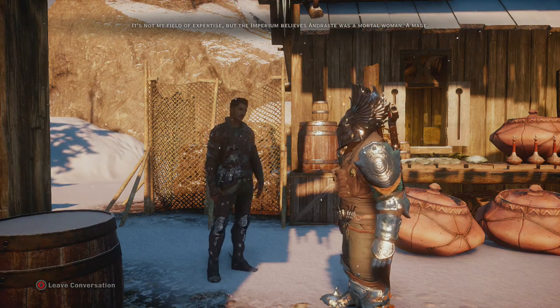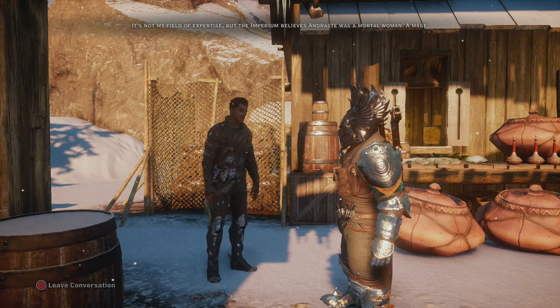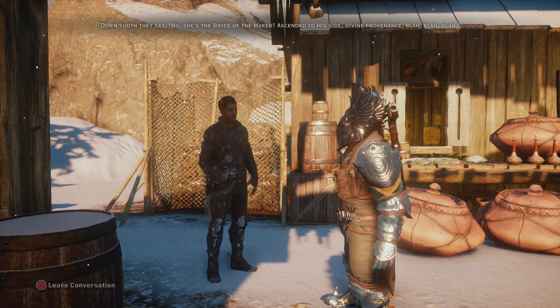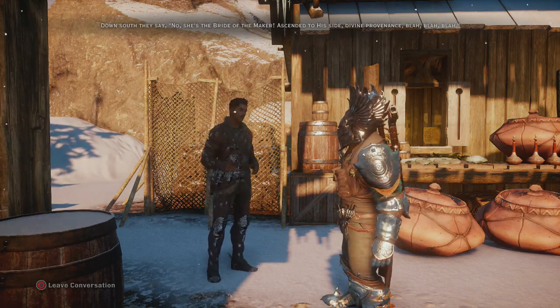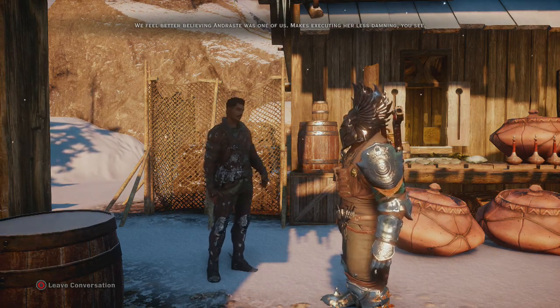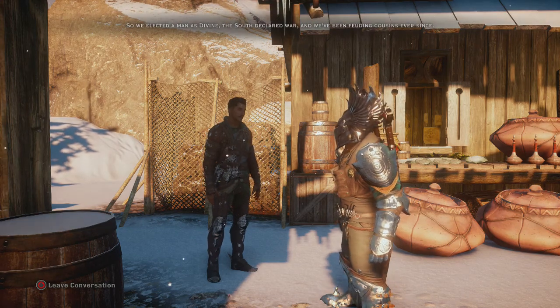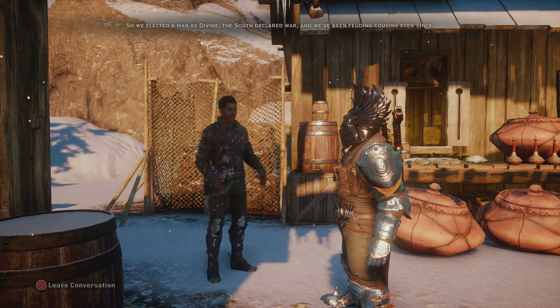It's not my field of expertise, but the Imperium believes Andraste was a mortal woman, a maid. Down south, they say, no, she's the bride of the Maker, ascended to his side, divine provenance, blah blah blah. We feel better believing Andraste was one of us. Makes executing her less damning, you see. So we elected a man as divine, the South declared war, and we've been feuding cousins ever since.